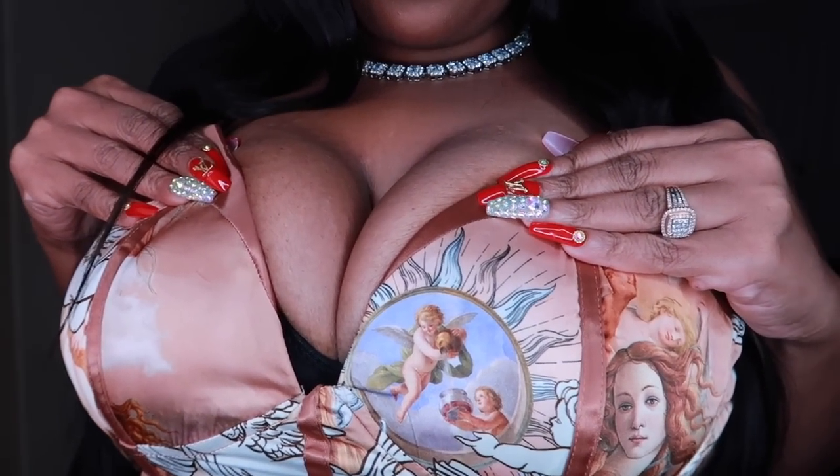This is the next dress. This is part of the Jordan Woods collection right here. So yeah, very, very cute. Oh, it's so cute. Let me zoom in so y'all can see. That's the print. That orange.